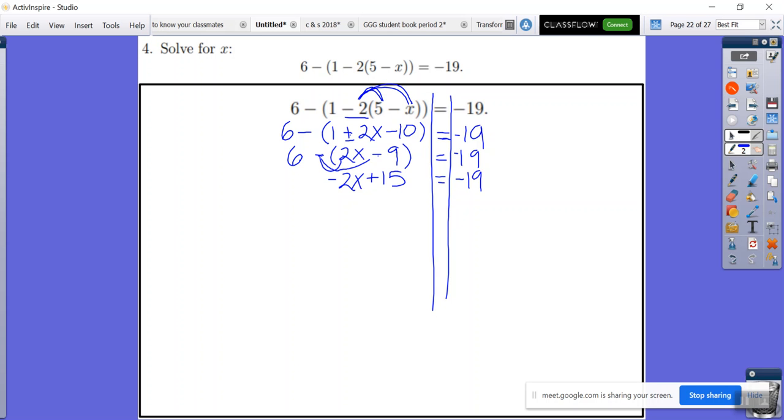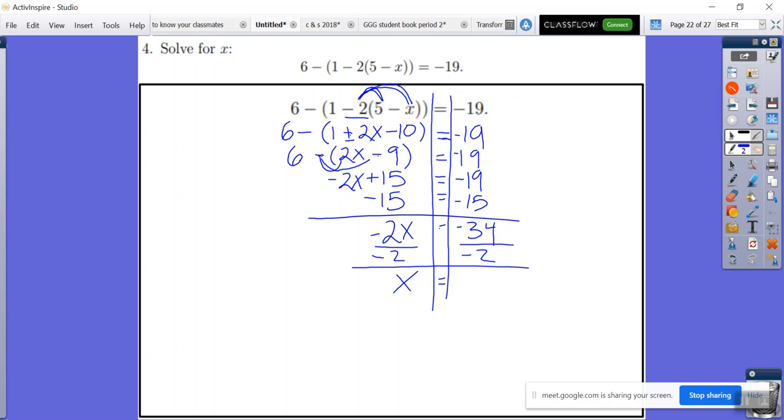And then we would subtract 15 from both sides. Okay. And that would give us negative, I think, 34. Alright, so then we have to divide everything by -2 to get x by itself, but it has to be positive, so that's why we do -2. Okay. And then our final answer is x equals 17.